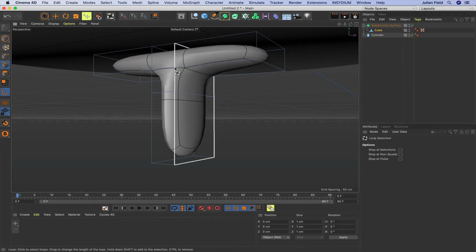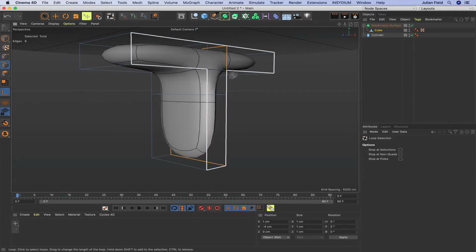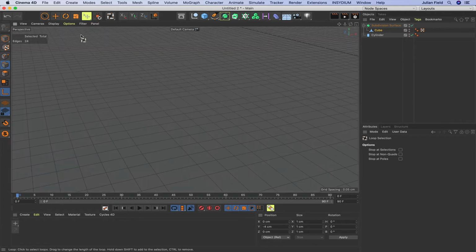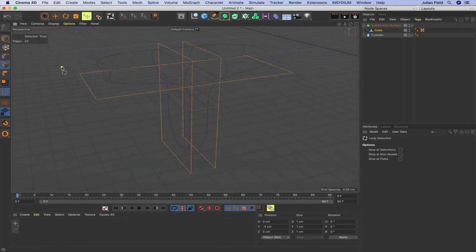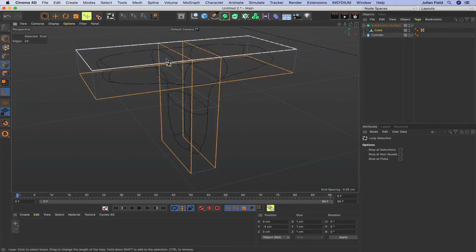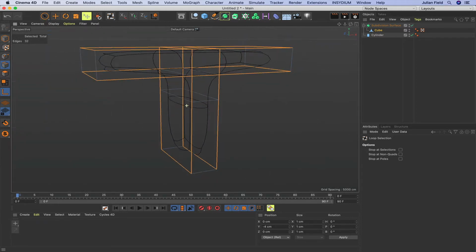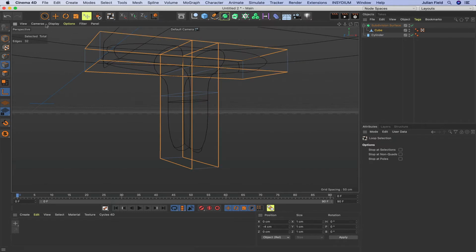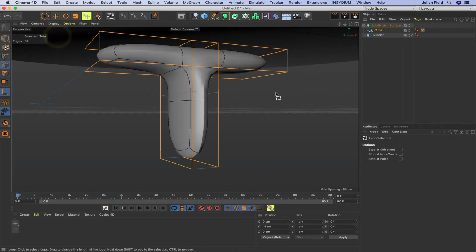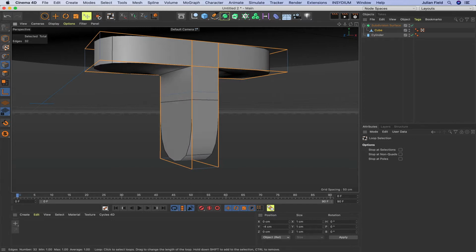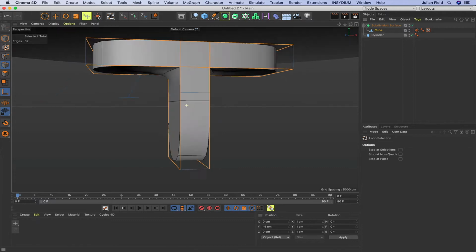Now I'm going to work with this particular loop, this one. Change my display to lines and then select this top loop as well, and then come back into Gouraud shade lines and hold down the full stop key on my keyboard and click and drag, and that's looking quite nice.